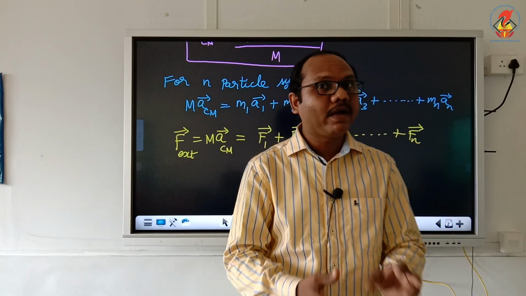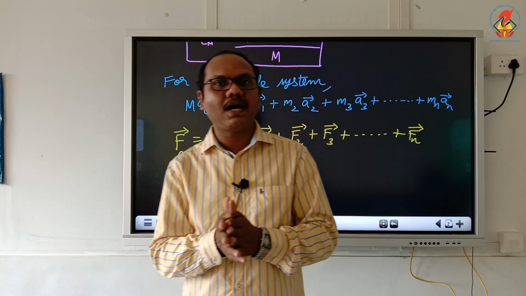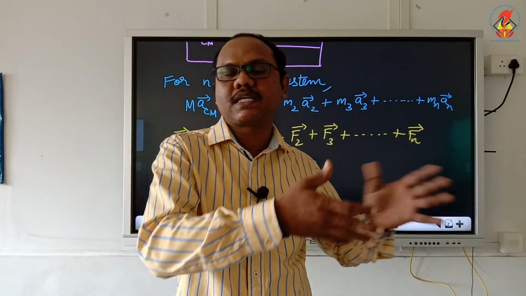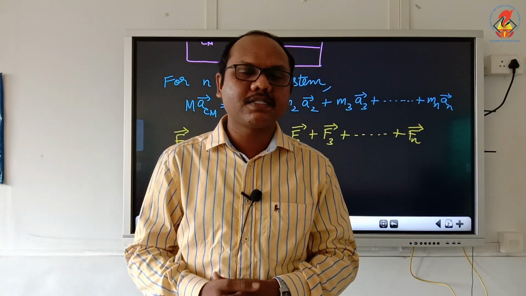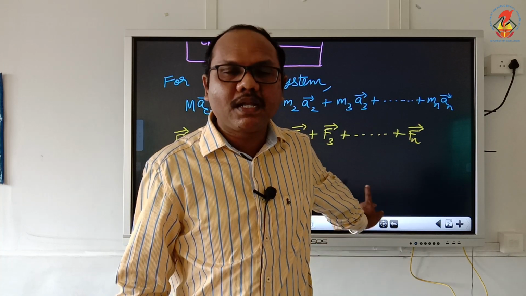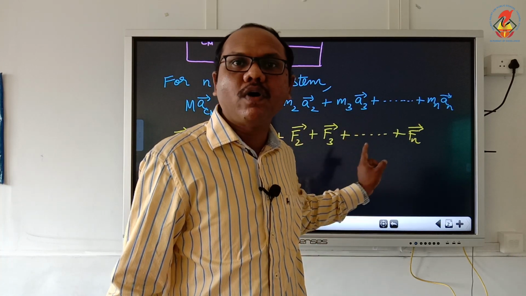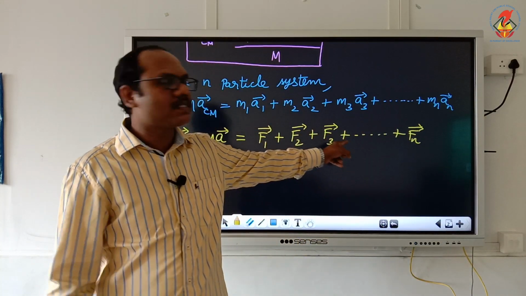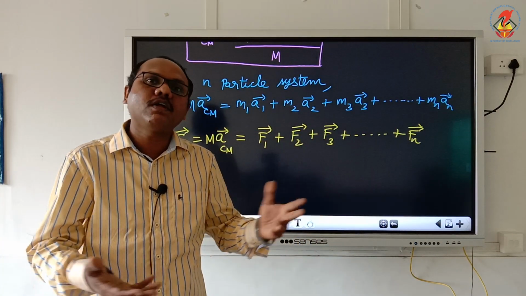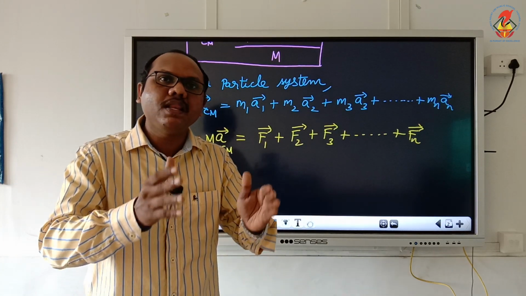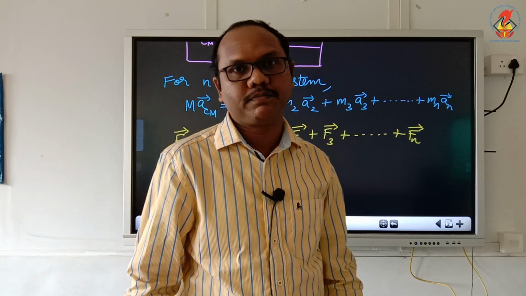Understood? If I know how many particles are there, for example, suppose there are 10 particles, then there are 10 forces acting and we can add the vector sum. But here my problem is it consists of n particles. So, I don't know how many particles are there, and I will not be knowing how many forces are also there. So, how will I find the total force? If I don't know the individual forces, how will I find the total force?